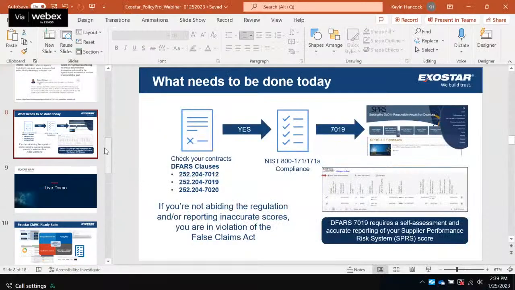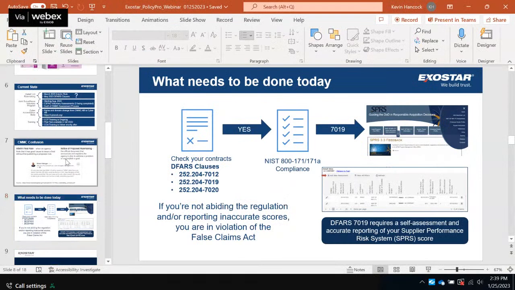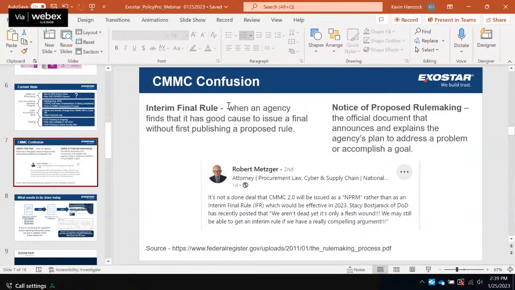It's going to depend on whether or not it's an interim final rule or a notice of proposed rulemaking. If it's an interim final rule, that starts the count for a 60-day public comment period before the final rule is issued. If it's a notice of proposed rulemaking, that extends that period, and then the next step would be that interim final rule.